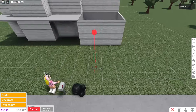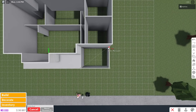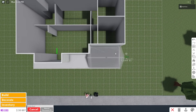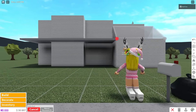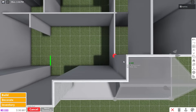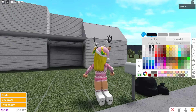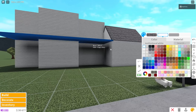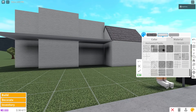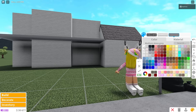Now we can grab the gable roof. Once again, manual placement is on. We're going to start on this bottom left corner, go to the right by four, up three, and to the left by four — covering this area. We're going to grab this arrow and shrink the roof a bit so it doesn't poke through the interior wall as much. You can even raise it up a bit to save some money. We're going to color this roof dark stone gray with the brick material, and make sure the underside matches your wall color — white with the wood planks material. I think that's a really great Christmas house color. We're going to use lots of green and red, and I think it's going to look great.